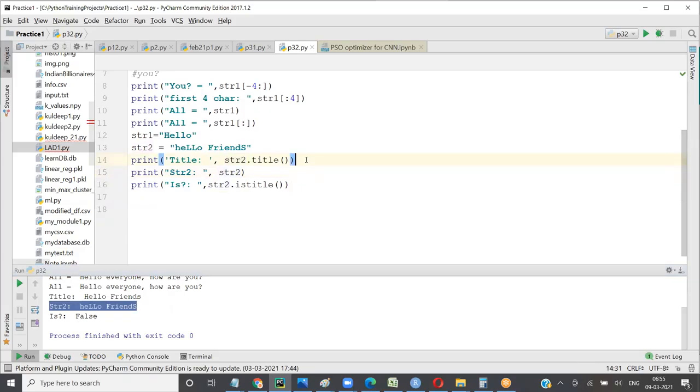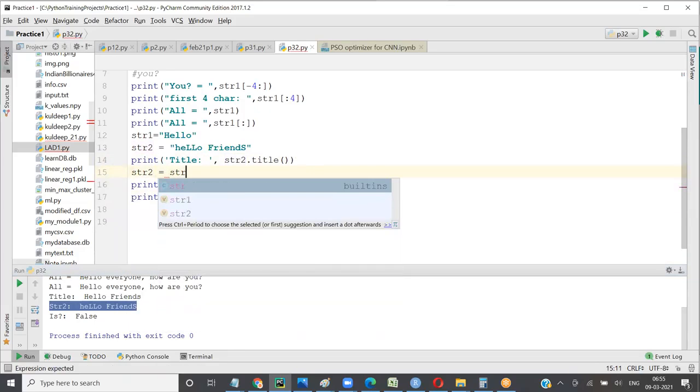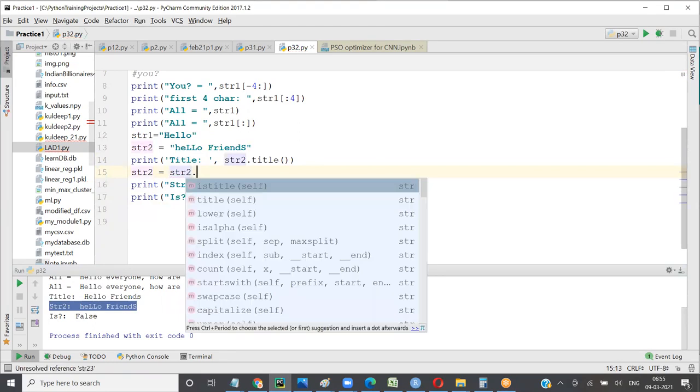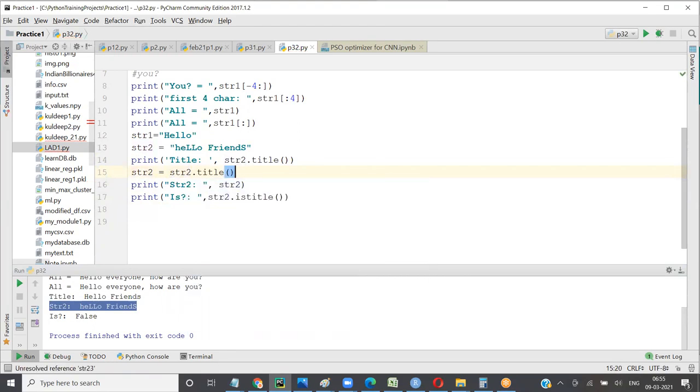So we need to say str2 equal to str2.title. So str2.title gives you a title case.